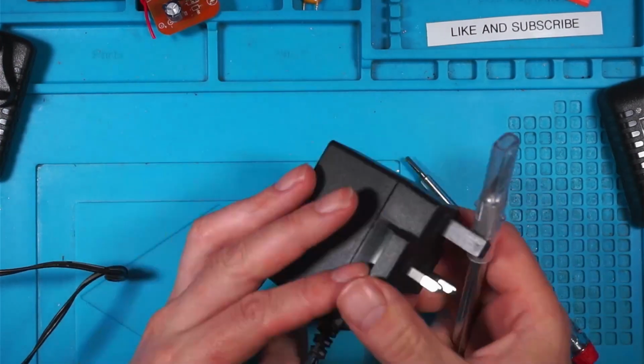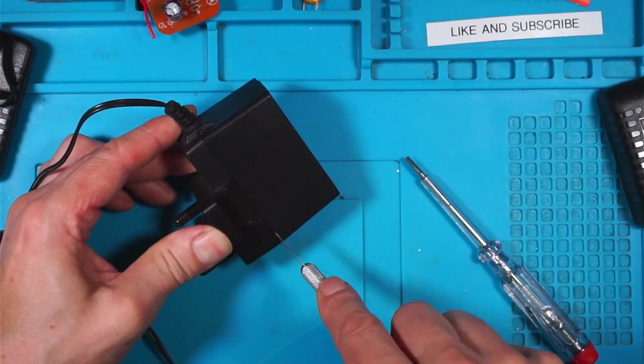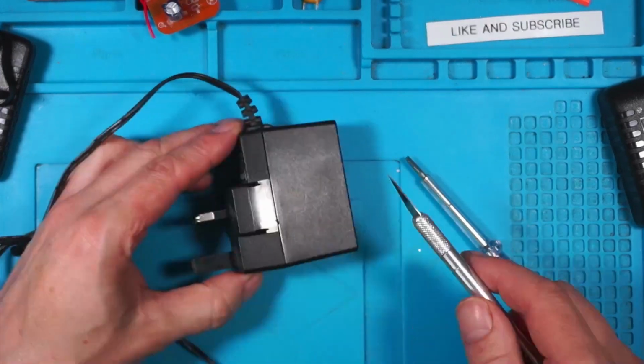Now, it goes without saying, I don't recommend you do this. This is not an educational video. Don't go opening power supplies that aren't meant to be opened.